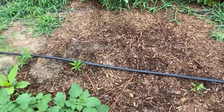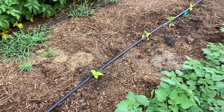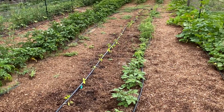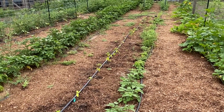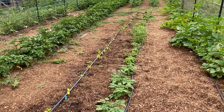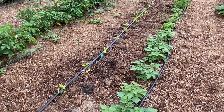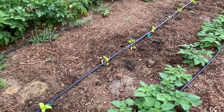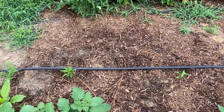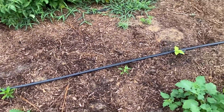And then next to the ground cherries, I've got a 30-foot row of peppers. Now, I got a late start with my peppers. These are looking very pale and not super healthy. I got them from a friend, and I'm pretty sure that's because she had started far more than she needed. And I lost quite a few because my dog likes to dig up things that I put blood meal in.